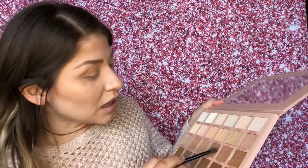So basically I'm just deepening this crease right here with this bottom color.